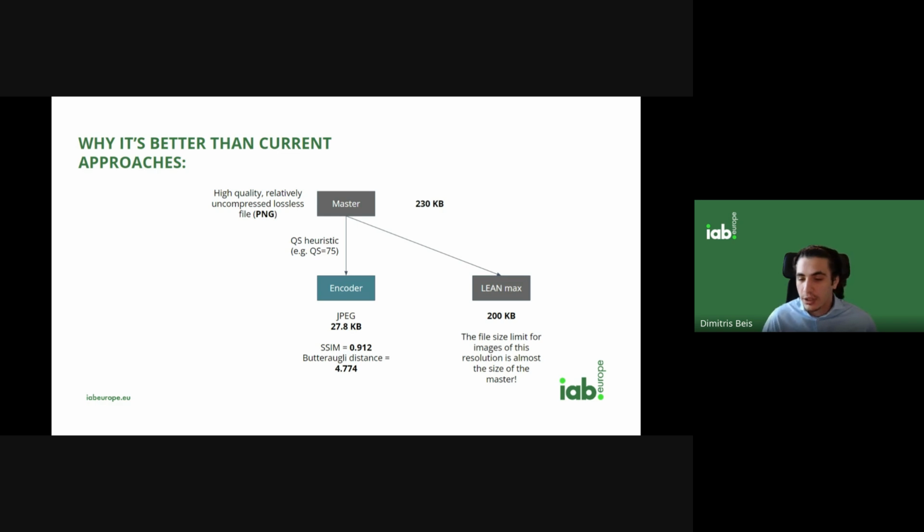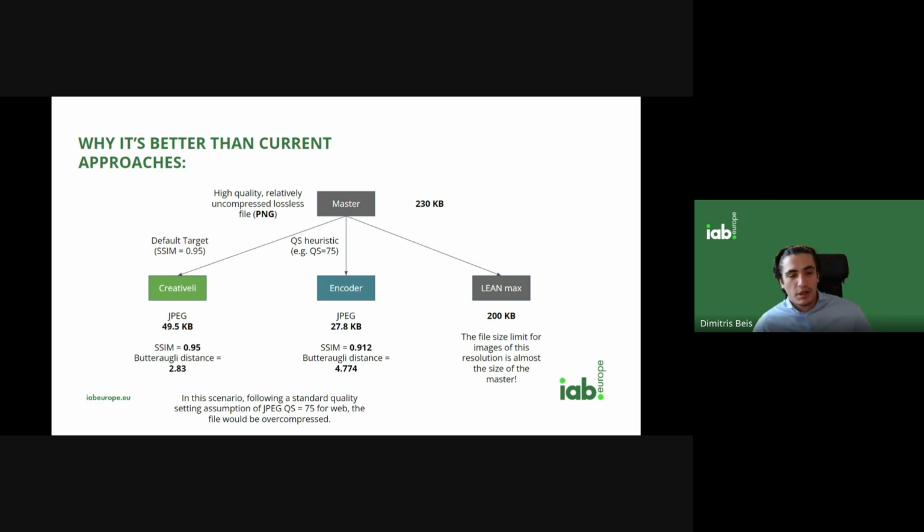We can go with a standard, just JPEG encoding using some kind of heuristic for the quality setting. So what you'll find pretty common in recommendations is a quality setting of 75 for web, which tends to be okay in most cases. But in this case, it would actually produce an image that is probably a bit overcompressed, as you can see from the SSIM being 0.912. And actually, I opened up the file. It does look a bit overcompressed. Or you can use CreativeLi with an SSIM of 0.95. That's our default, by the way, which will give you a JPEG that weighs a bit more than the standard encoding using a heuristic. But you've ensured that the quality is actually pretty decent.